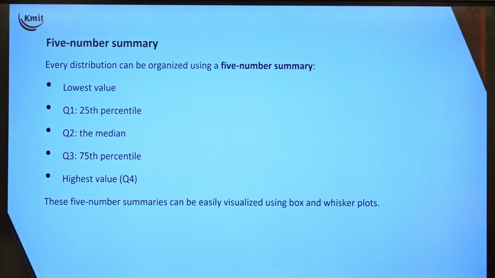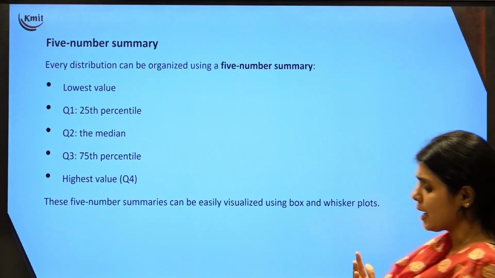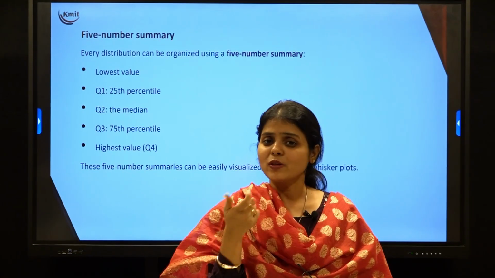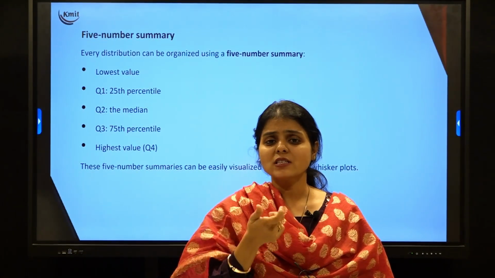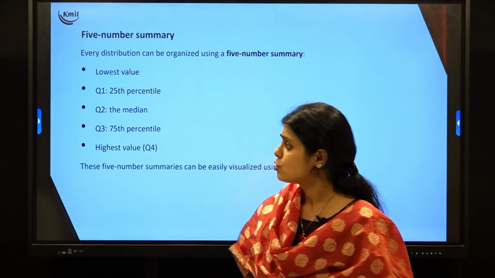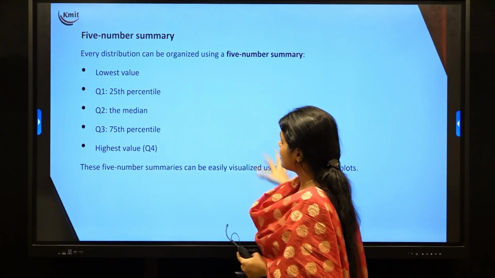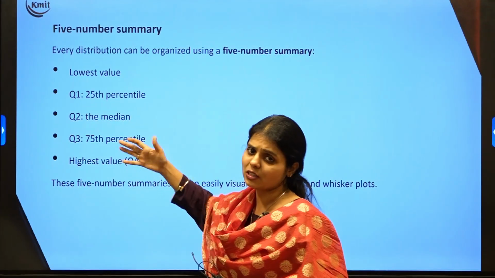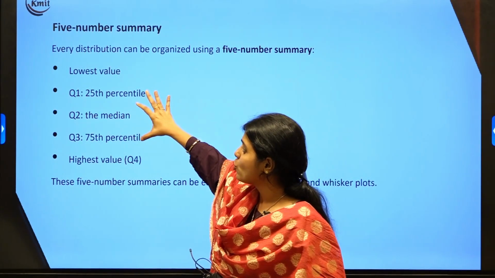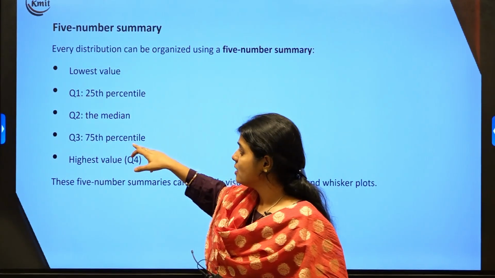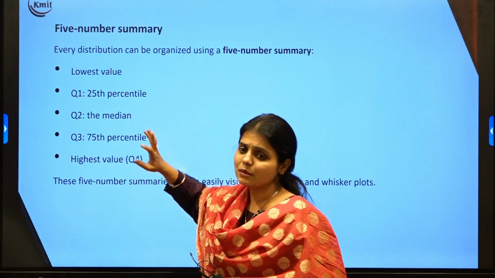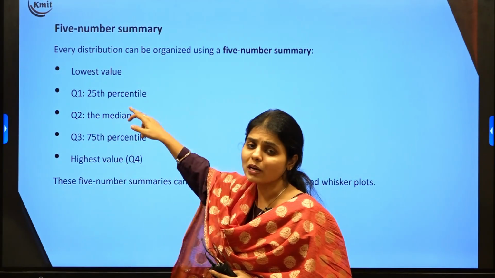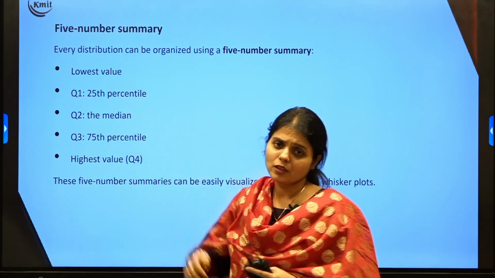This is very important when we talk about statistical analysis of the data. First I was talking about range, which tells us the minimum value and the maximum value, and then we also have the interquartile range, which is Q3 minus Q1. For statistical analysis you need to remember the 5-number summary. We start with the lowest value and highest value, which is the range. Then we calculate Q1 and Q3, the 25th and 75th percentiles, and the median. Q2 is called the median or the middle value. So: lowest value, highest value, median, Q1 and Q3.